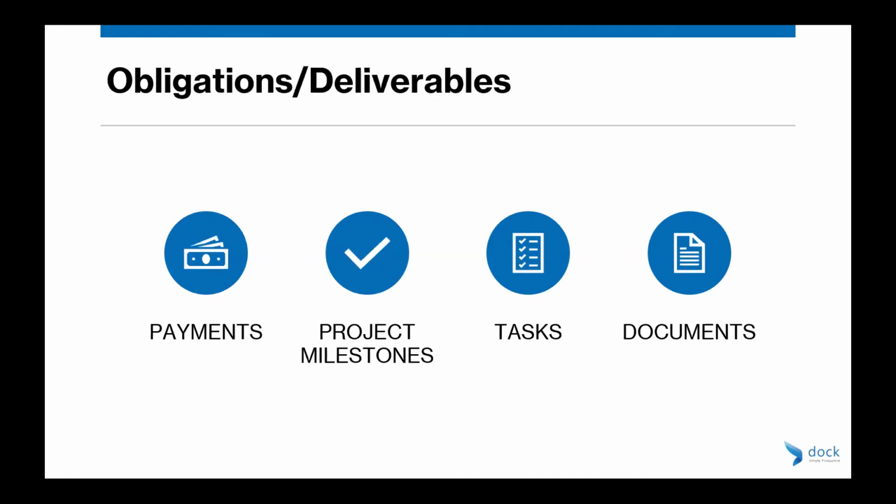From here, you want to be tracking the next set of metric categories, which is obligations and deliverables. These include things like payments, project milestones, tasks that need to be completed, and any documents that need to be sent over to the other party. For instance, if you're working with another company and they require a certificate of insurance from you, or they require you to fill out a due diligence form, or if you have specific dates in the contract for when a payment is due, these sorts of things are important to keep up with. These do overlap with the important dates within a contract.